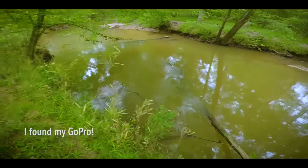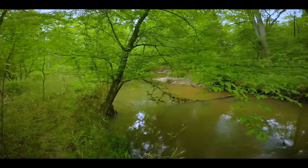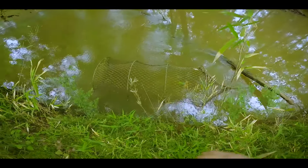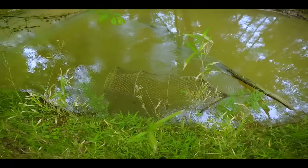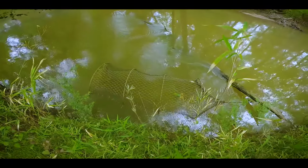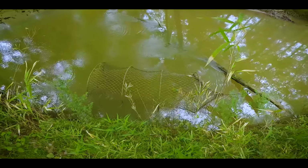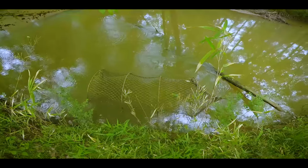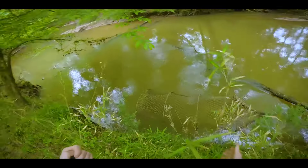All right, so here's a trap I set last night, kind of in a narrower spot. And the bait looks, from what I see, pretty intact. I don't really see any movement in the trap. I know I have 2 downstream in a much more kind of likely spot. Yeah, that bait's intact, untouched. Trap's not moving. So I prefer to kind of check traps that look like they may be more likely or in a more likely area. So I'll just come and grab this one on the way back.